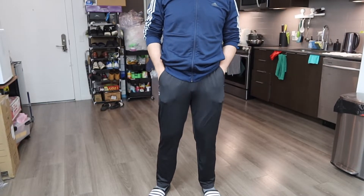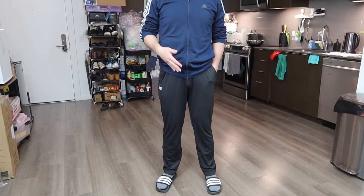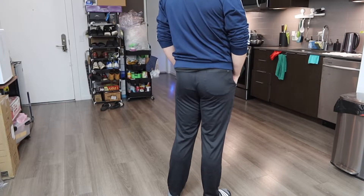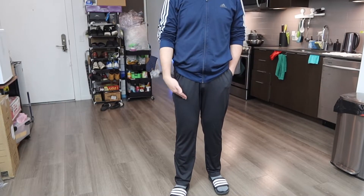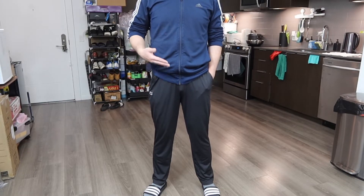So you can see inside right here, they do have the pocket for you guys to use. When you put it on, it actually feels pretty soft. Here is basically what the pants look like in the front, here is the side, and here is the back part. You can see how when you put it on, it gives you pretty good coverage from top to bottom.